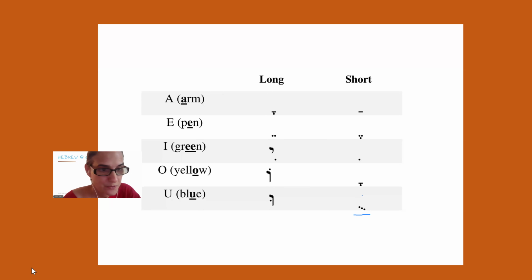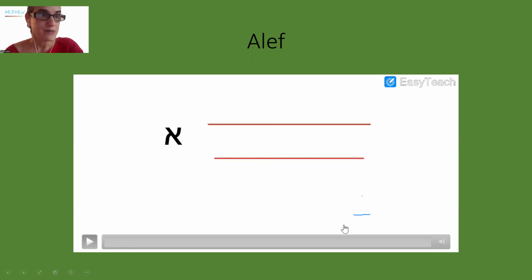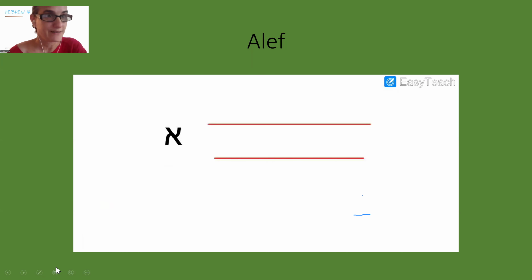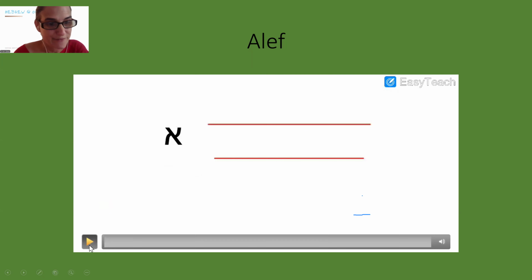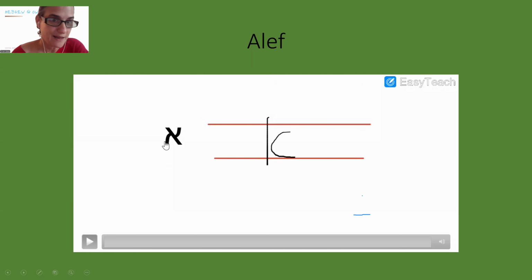Let's then proceed to our new letters. And the first one is Aleph, the first letter in the Hebrew alphabet. The word alphabet itself comes from it, because it starts with an Alpha, with an Aleph. You see the print Aleph is like that.